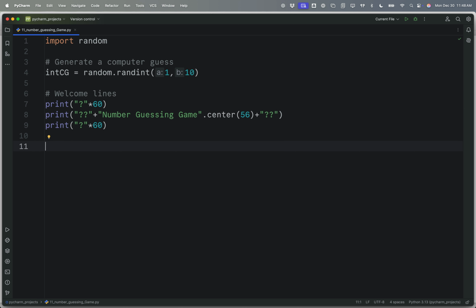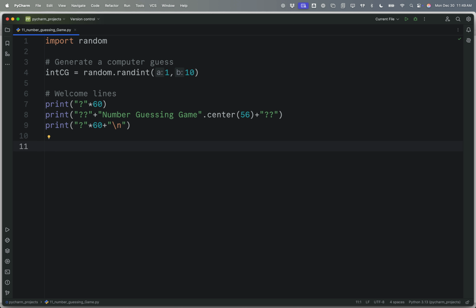The next thing we want to do is prompt the user for a guess. And so what I'm going to do is tack on a line break there at the end of that line, so it gives us an extra space in there.